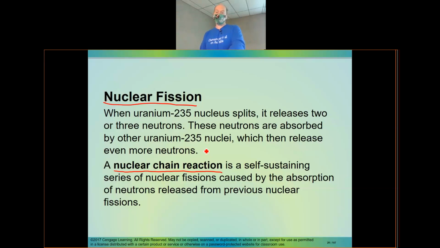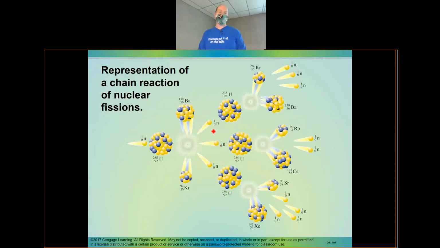And you have abandoned towns because it's still very radioactive. Again, these things have half-lives of hundreds of thousands of years. So there's definitely dangers in nuclear power. The good part of it is it produces a lot of power with very minimal usage of nuclei. But the problem is, what do you do with the leftover nuclei?